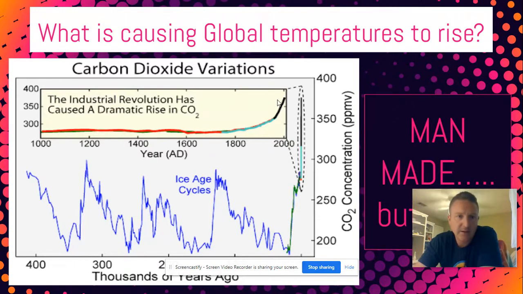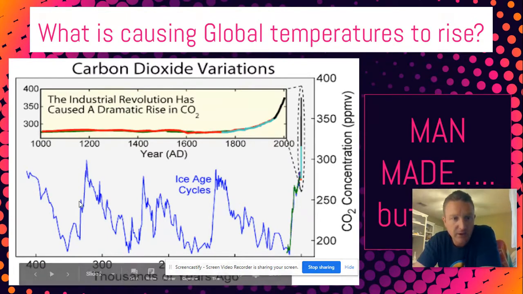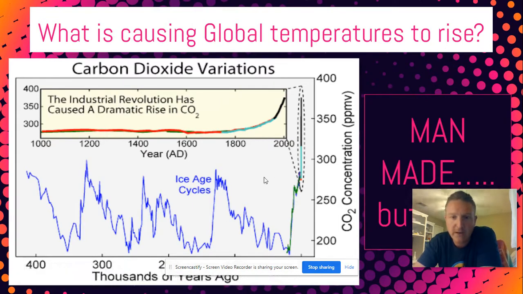And it talked about how carbon dioxide levels really begin to increase after the Industrial Revolution. So that was one of the answers to the questions that you asked: could it have been something that man has done in the past and now to raise those levels of carbon dioxide? Because what we saw from thousands and thousands of years before is that it was a cycle. It went up, down, up, down, for however many years. But when it hit the Industrial Revolution, it started to spike and increase.